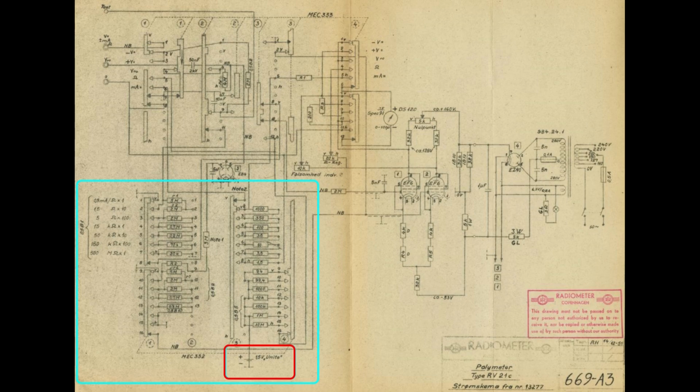Also note this little red marker I set around the 1.5 volt battery, and that is of course for resistance. We need to input a known value, and you can imagine if this is like 1.5 volts one day and 1.4 another day, your readout will be a little bit off. But the whole idea with this meter is you calibrate it for each range, for full and for zero, for open and for zero in each mode. So that means the amount of voltage you have available on the battery isn't really such a big part anymore of your measurements. So that is pretty smart.